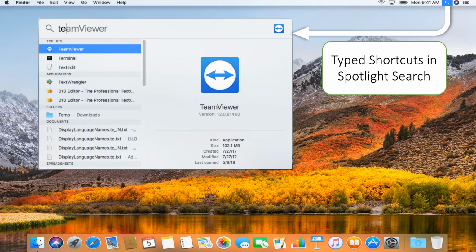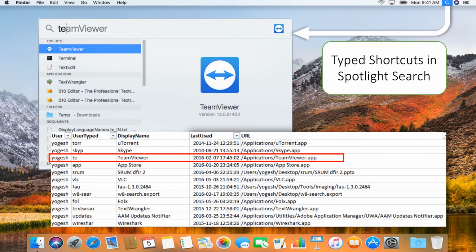Anytime you've typed in shortcuts, you've typed in a search term to search for a document or an application, this is the primary way you would search for documents or applications and launch them on a Mac. Here you can see that I just type in TE, and I hit enter, and that launches the TeamViewer application. Macapt will pull all of this out from the com.spotlight shortcuts plist in my profile. Again, sometimes this is very useful information in an IR investigation.